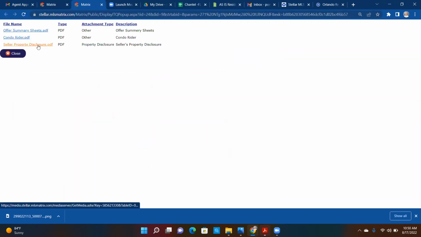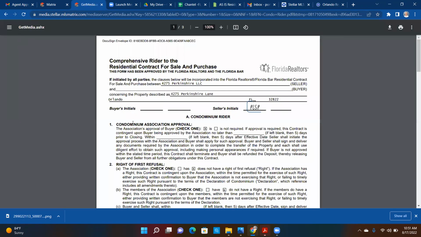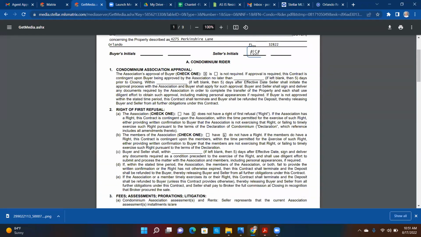Got the seller pro. Ooh, some people just do the condo rider, but not the seller property disclosure on a condo. I like that. That's good stuff. Now that you say that, if it's your listing, a seller's property disclosure is a HomeSmart requirement. So just keep that in mind. If you're on the listing side of it, you're gonna need your seller to fill one out, please. Facts. I just did one.